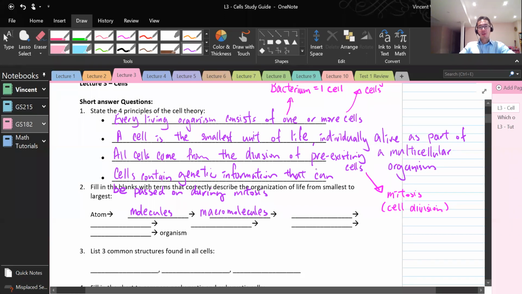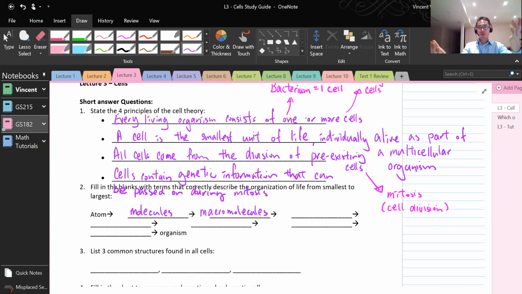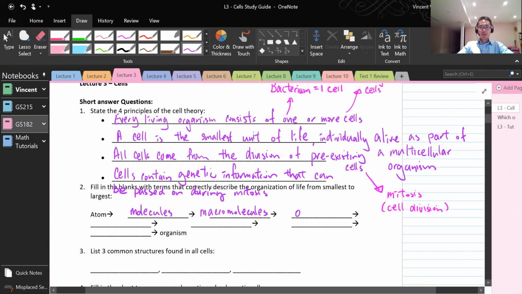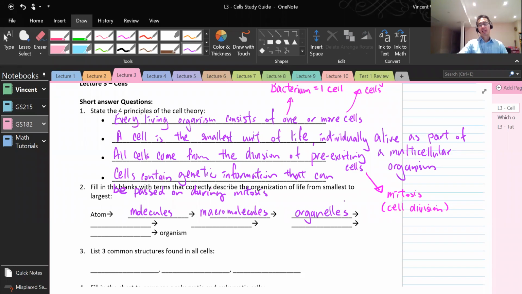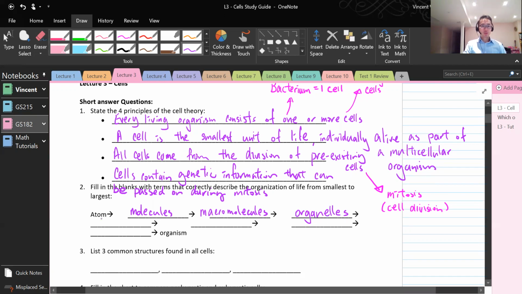Okay, and then these macromolecules are basically the building blocks for other structures, such as organelles. Okay, so organelles are like tiny organs, tiny structures that are found throughout the cell, and of course that's what this lesson is about. They all have various dedicated functions, which will be essential for the normal functioning of the cell. And then the organelles would make up cells. Okay. And then many different cell types can come together to form tissues.